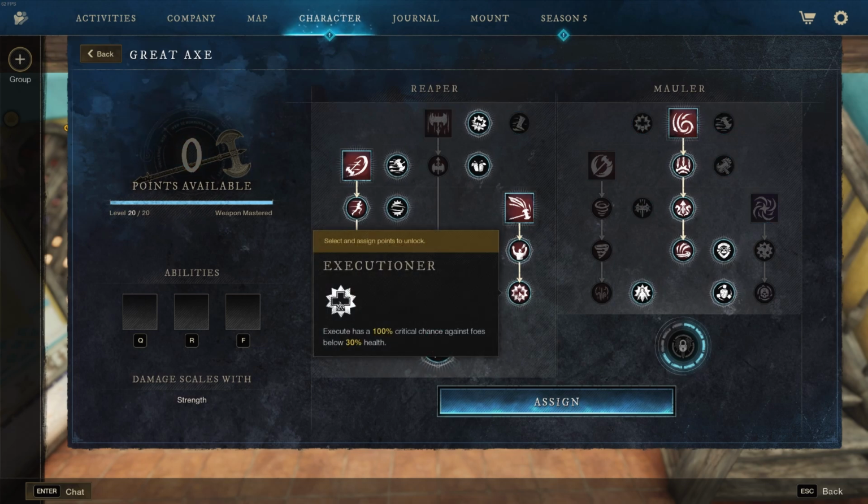100% critical chance for a foe below 30% health is pretty big. When you start getting into higher level enemies and you can actually tell that they're at 30% health, you want to take that and make sure you have the critical hit coming in to do big damage. There you go. You select that, and that's what I would go with.